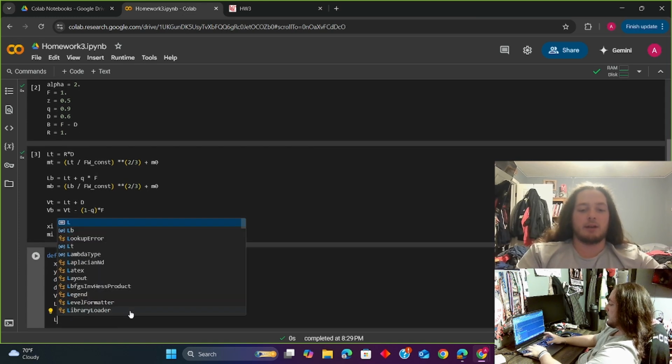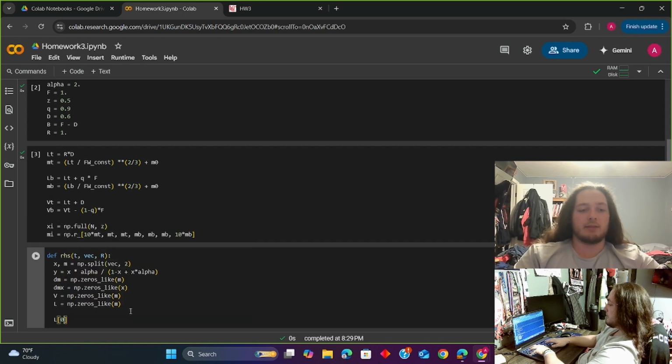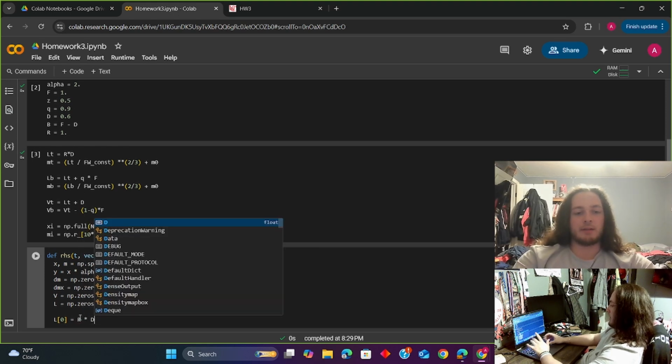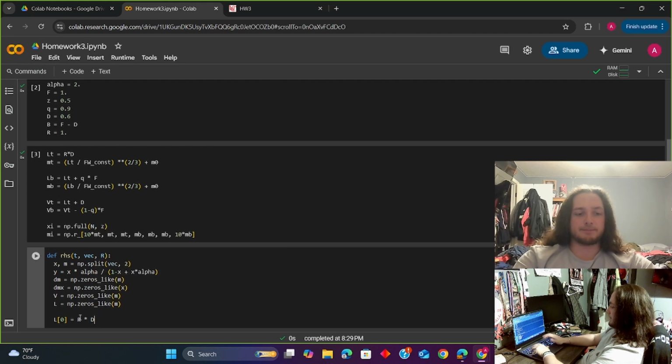So next we want to go ahead and hard code in our first index value for our liquid. First number of our liquid is going to be equal to our reflux ratio times the distillate flow rate, and that is for the condenser.